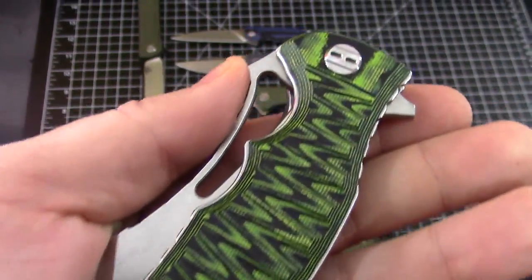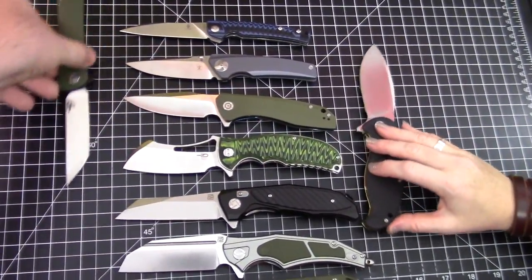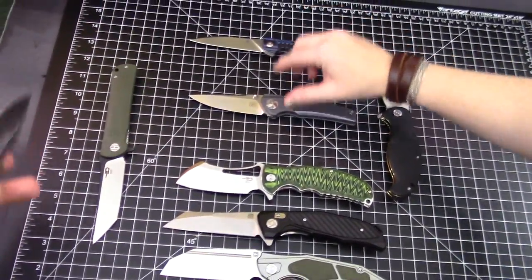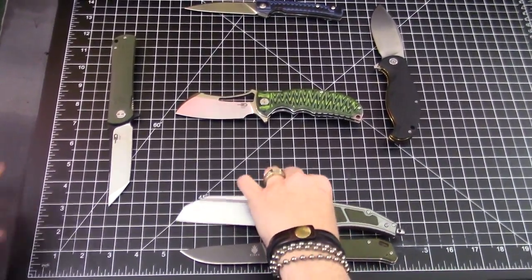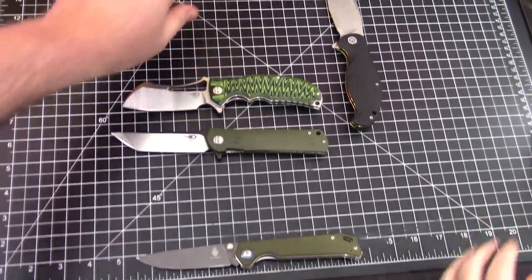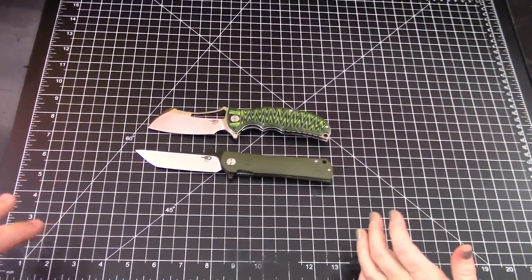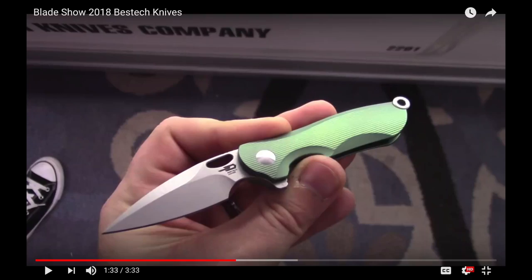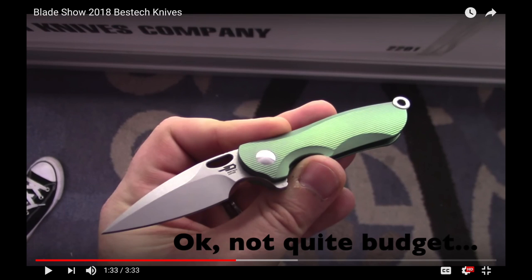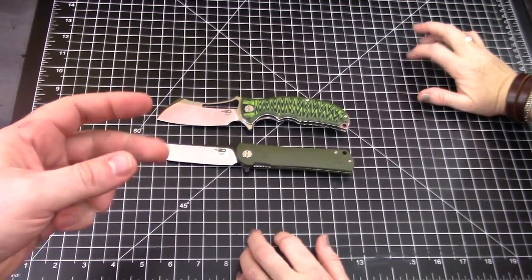And they do have some good ones coming out. Frankie, I was just, we were talking about this too. Up till now, there's not been a lot of the smaller knives. Frankie size knives in the budget range. We've got some of the expensive ones. Which you guys know me, I do like my expensive knives. She's a snob. No, you like the budget stuff too. Everybody called me a snob, from the last video. They've got some smaller knives coming out. The Parrot, we already handled that at Blade Show. Yes, I do love him. And the Engine. The Engine looks awesome. It does look cool. So some budget knives coming out in a smaller Frankie size.